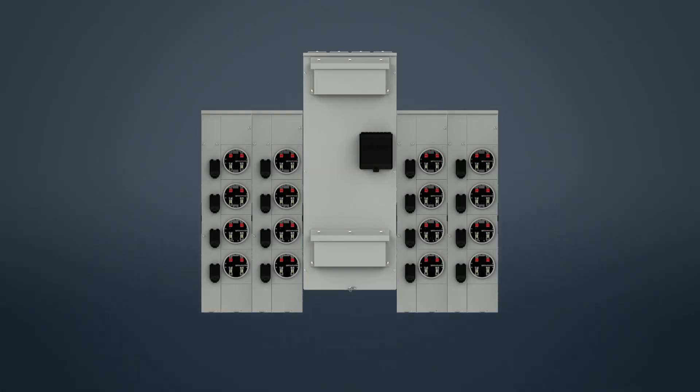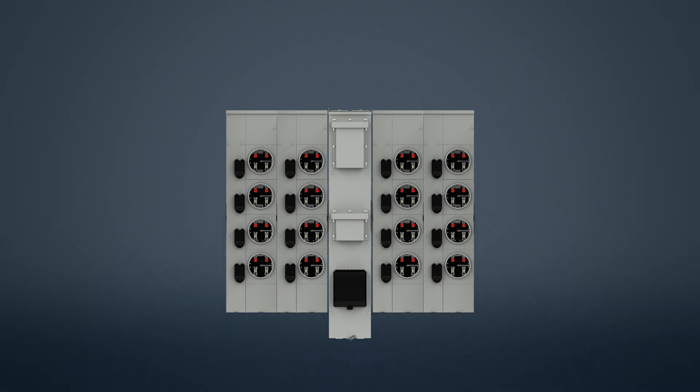Speaking of innovation, seeing as how this has been on the market for the better part of 10 years, and Siemens is always trying to innovate and go to that next level, can you tell us what's on the roadmap or what's recently been launched within the PowerMod solution? We launch products every single year. We've recently launched the BFT main feed-through as well as the WBT feed-through tap box with a main breaker. We've also launched a skinny main — a main breaker module that's 50% narrower than our competitors' products. We've also launched a DAS main, which has a blue light on it that you can see from across the room because the light is under a clear cover, something our competitors can't say for their products.